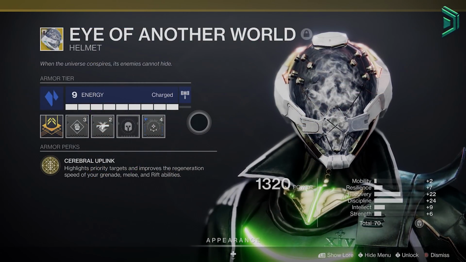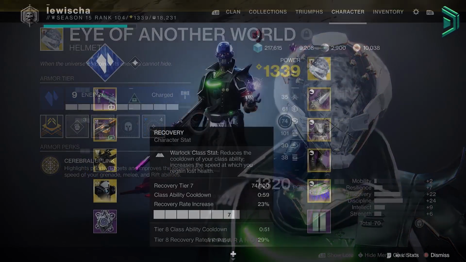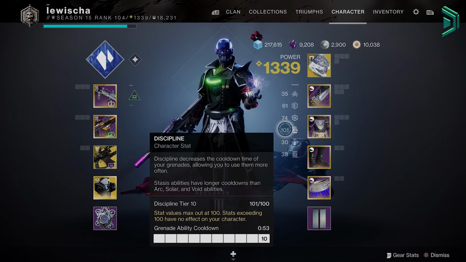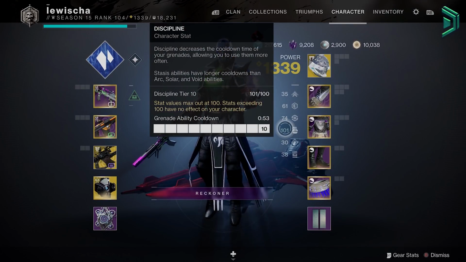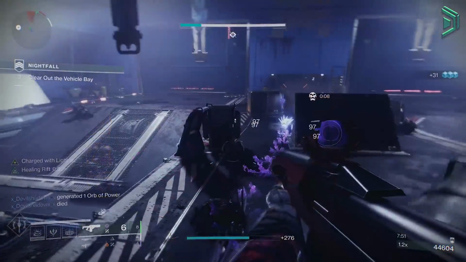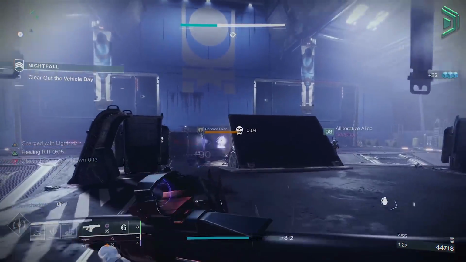This highlights priority targets and improves the regeneration speed of your grenade, melee and rift abilities, and guys, this should be a plus 30 hidden passive stat buff to your recovery, discipline and strength. Regardless of hitting 100 stats, it does stack beyond this to 130, which makes your cooldown with the grenade go from 53 seconds to around 45, as this is a passive always active stat from the exotic, which is what makes the exotic really good.